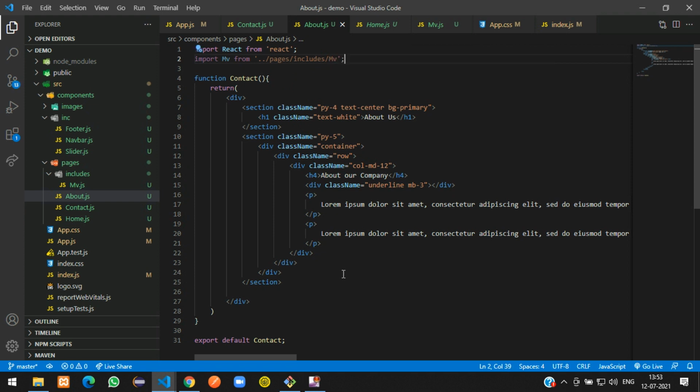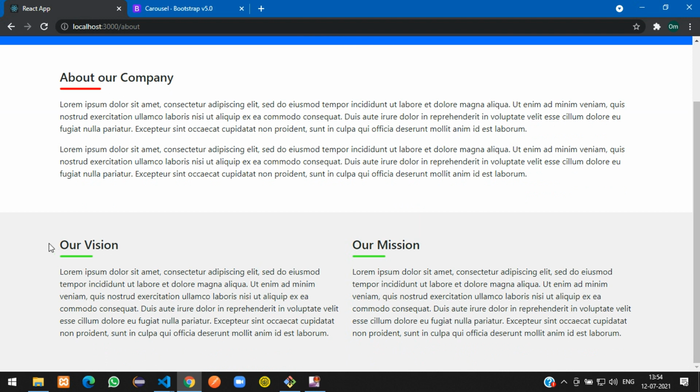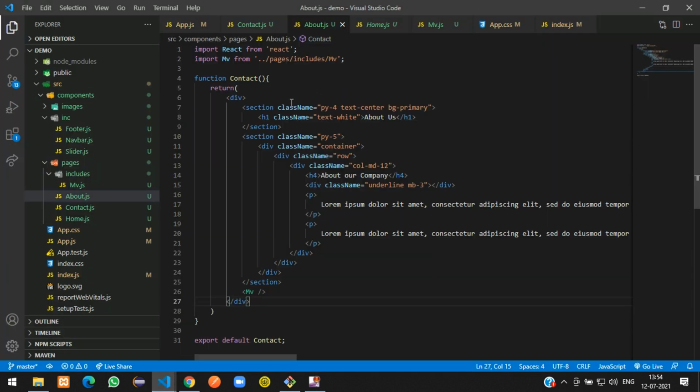Add a semicolon over here, and after this section we are going to call that component, say mv, and it's closed. Yeah, let us refresh and check. So it's over here, our vision and mission.